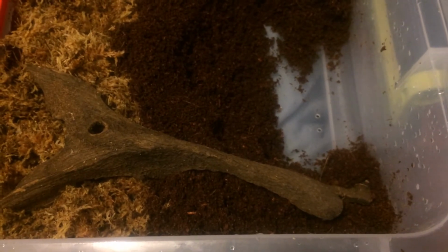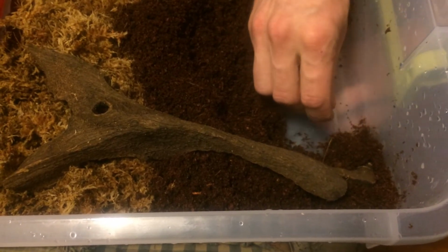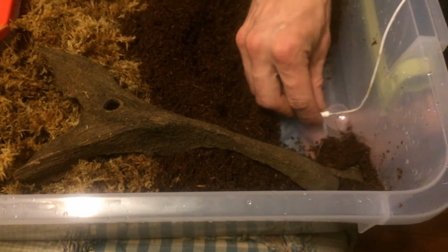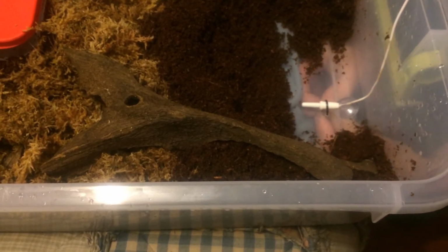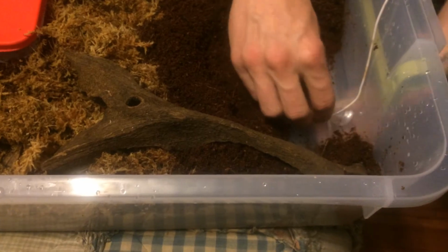And I take a zip tie. Run the zip tie up. Run the zip tie down. Make a little loop. Keeps popping out. That's alright. Get started. So you can run it through the hole like that and just kind of get started. And then make sure your probe is right where you want it. And just pull that tight.